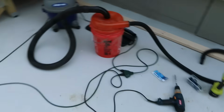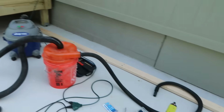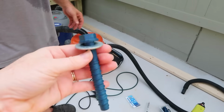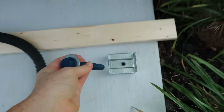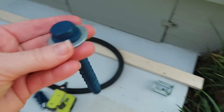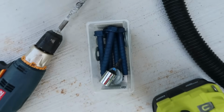All right, Marion's got everything moved over there, just temporarily, the furniture. But where's that screw? What is that? Is that a lag? No. It's a Tapcon. That is a half-inch Tapcon. That's what he's going to actually screw into the patio to hold up the posts. And that's nice and sturdy. So that's what they look like.